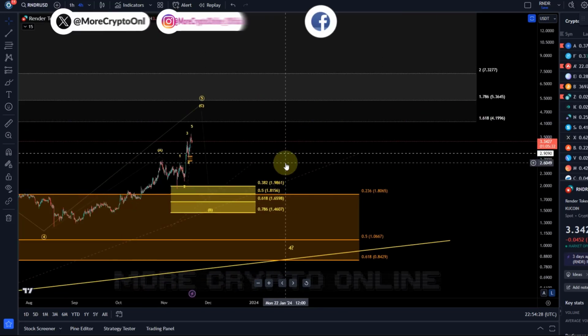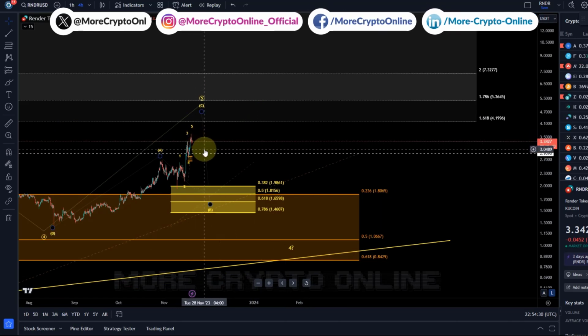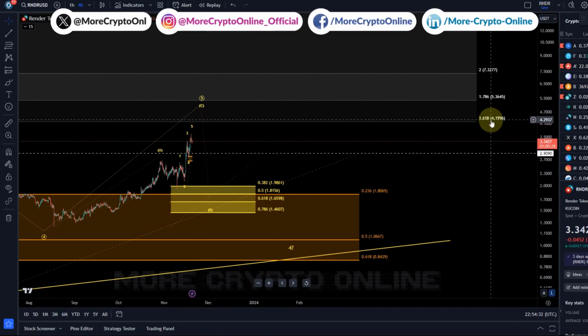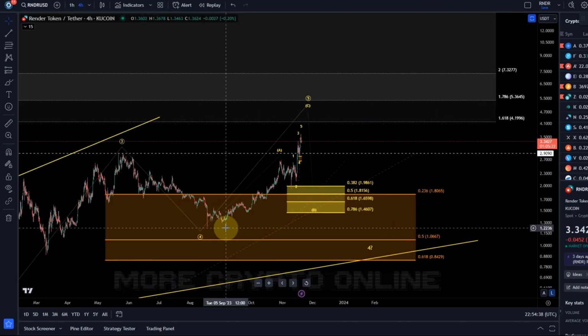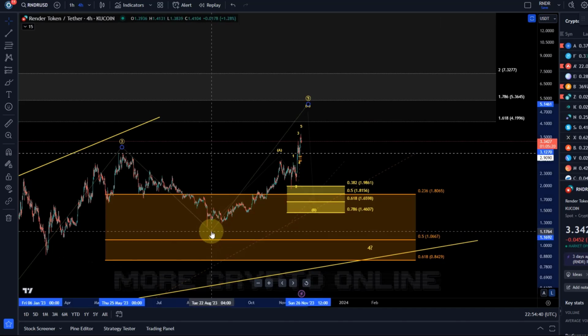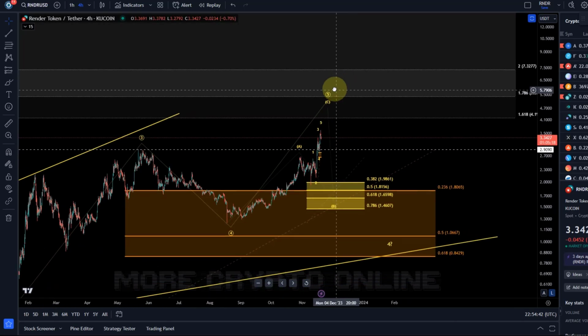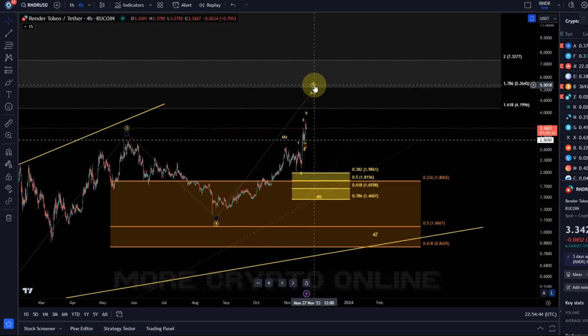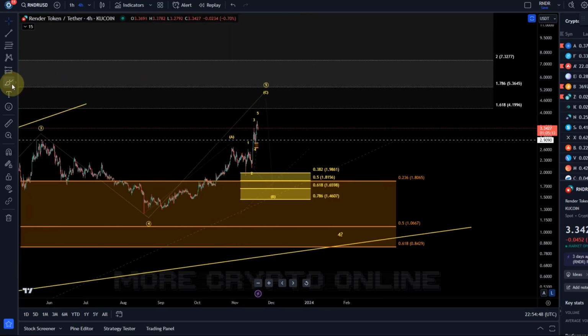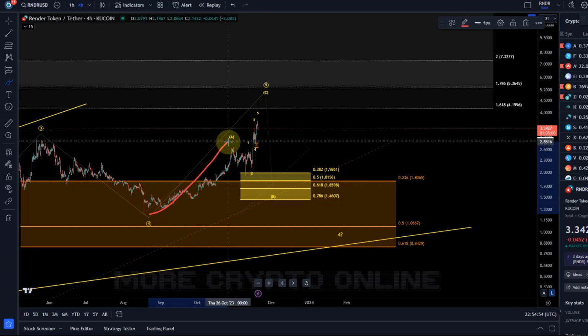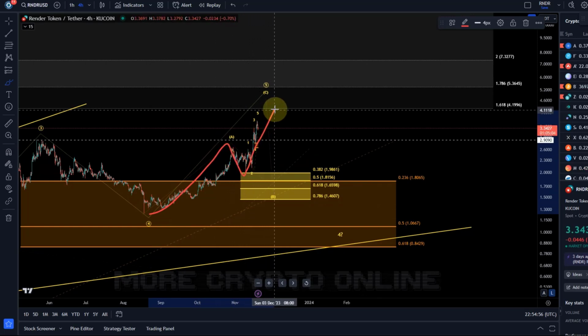Render seems to be a little bit exhausted today. It has not yet reached the next target at $4.20. Ideally, it gets there. Why would we like it to get there? Well, if we really assume that Render is in this fifth wave that we discussed in yesterday's video and throughout the last few weeks, then ideally it's forming an ABC structure because it's in an overall diagonal pattern. So the idea would be A wave, B wave, C wave.